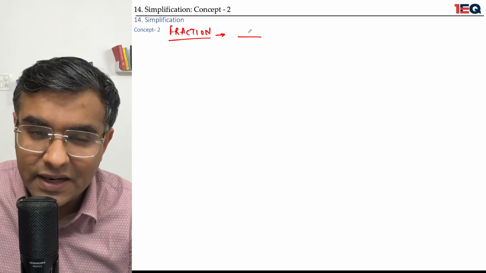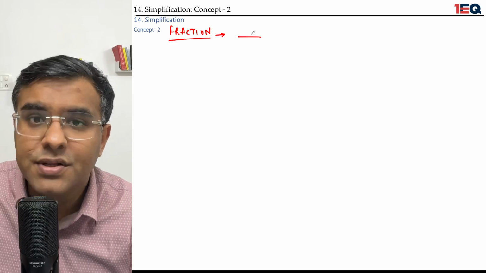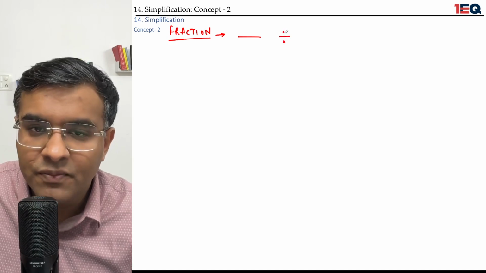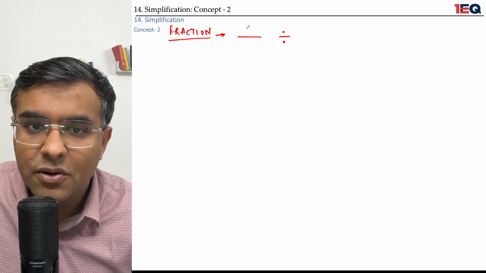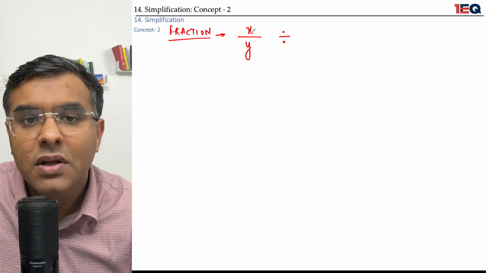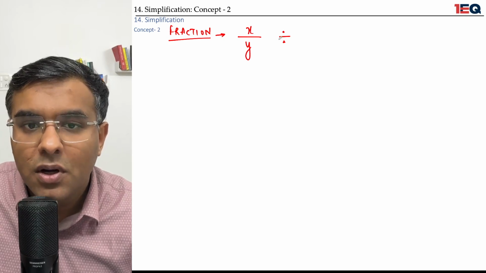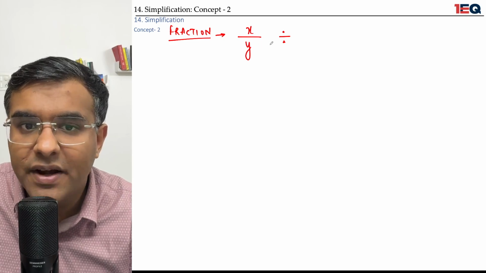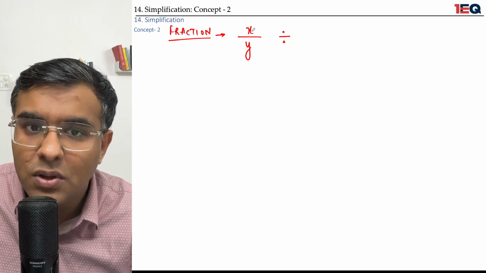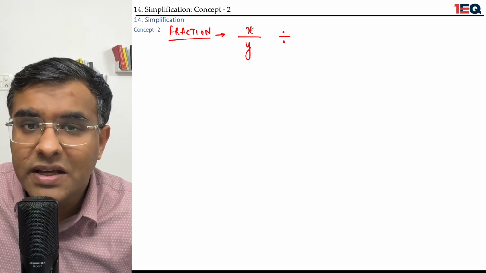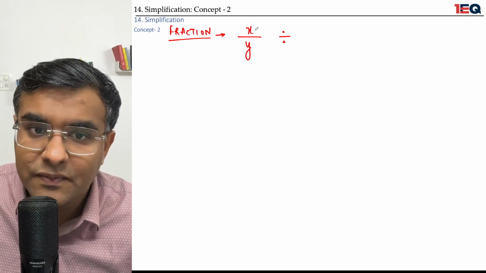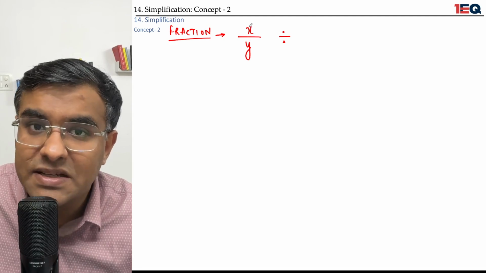Why do I call it a dividing line? Because in reality, this is an operation. This is an operation which is being conducted. The operation is that of division. Okay. There is a dividing line and something is written on the top, let's say X, and something is written on the bottom, let's say Y. Okay. So in this portion, what we can see is that y has been divided into x parts. Okay, y has been divided into x parts, or there is a portion of y which is represented by x.